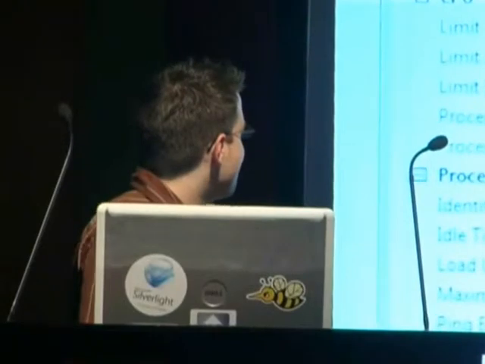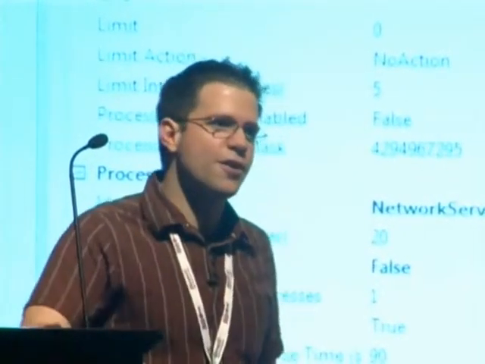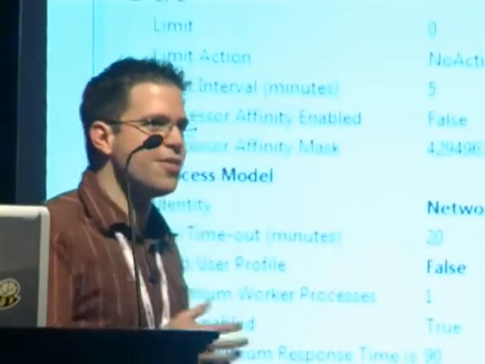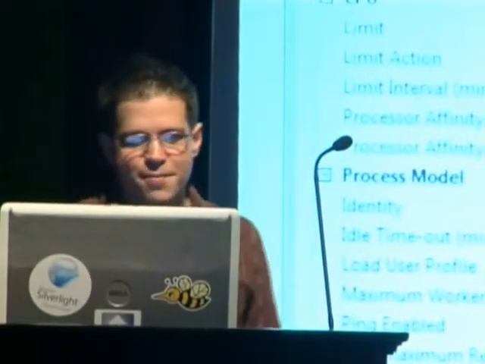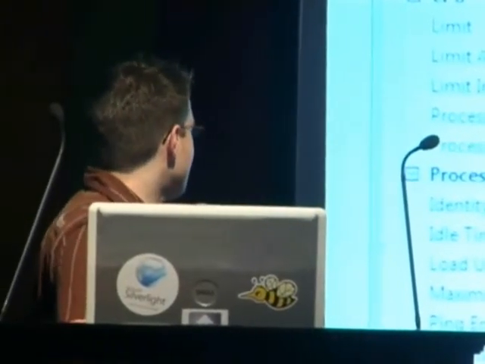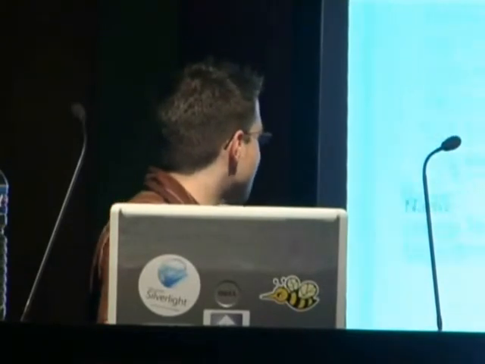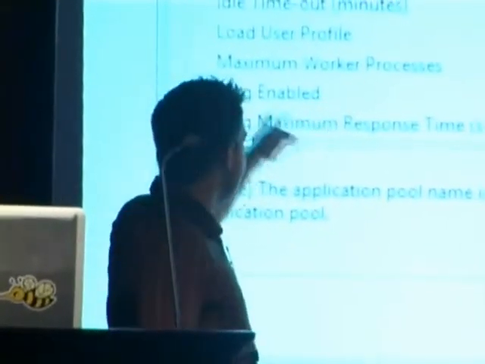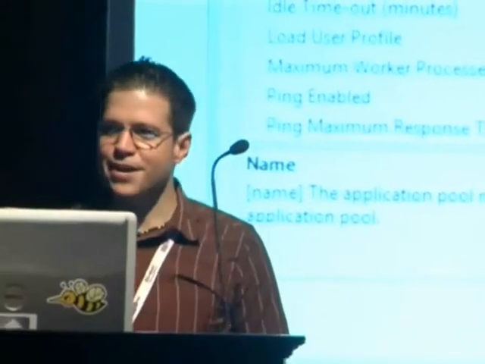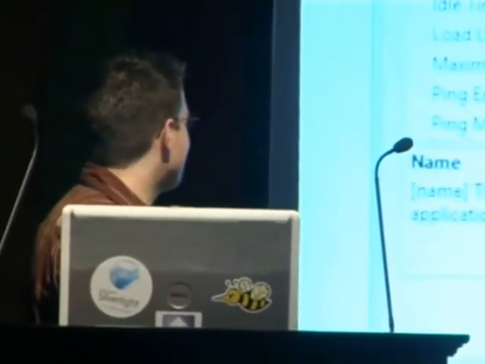You've got all kinds of funky settings here that are now exposed in the properties grid that you, again, used to have to dig for in the old IIS Manager. And I think this is really exposing a lot of really interesting stuff. There's a lot of CPU limiting bits. There's a lot of interesting new process model stuff. If you've worked with any ASP.NET applications that have used isolated storage, loading the user profiles, been usually a big pain in the butt in the past. So you've got that for yourself.